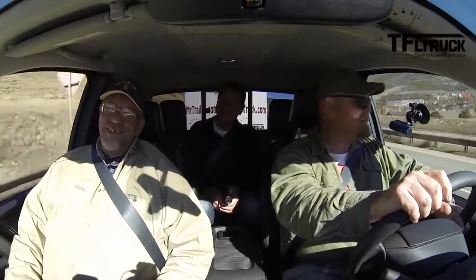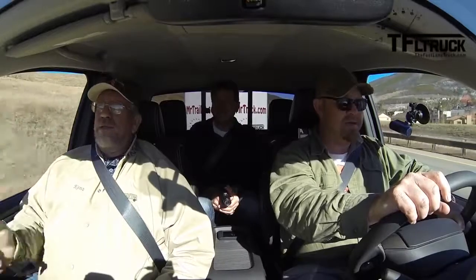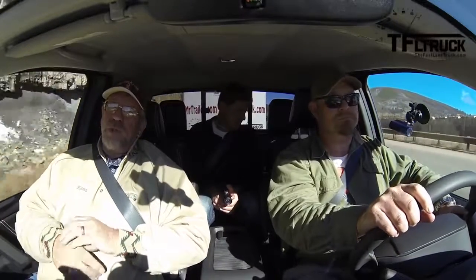Ken, you've got your commercial trucker's driver's license. So now that we're having some real trucking going on, are you worried about this truck? I mean, we are definitely pushing the limits and beyond. Well, not really. I don't know the wheelbase on that Ford that we're going to be using, but shorter wheelbase makes the trailers move around more, like a Jeep Wrangler with a single door versus a two-door one. Big difference in how they handle. So I think this is going to be the shortest wheelbase truck we're going to use today.